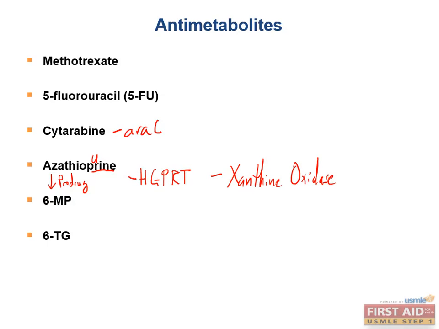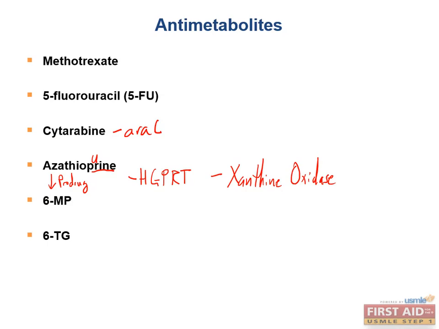Can you think of a reason that a person undergoing treatment for gout would have to worry about taking these two drugs? Well, if you're a patient that was taking allopurinol, which is a xanthine oxidase inhibitor, then you would be giving a chemotherapy agent in azathioprine or 6-mercaptopurine that the body could not break down. Allopurinol will inhibit the degradation of these medications and therefore greatly increase the toxicity of these medications.